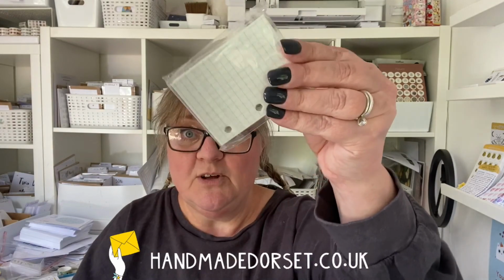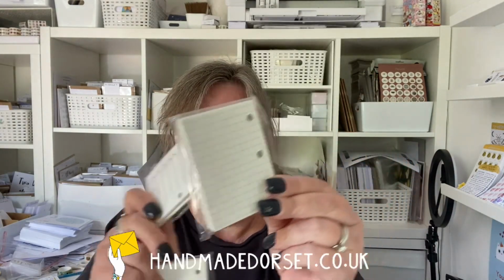So I've been trying to make my own because I've tried to source them through China and India and all of those places. Can't find them anywhere. They either offer you an animal product like leather, or a plastic like that PU leather, or even felt. They call it felt, but actually it's more or less plastic nowadays. And even if it was felt, that would be an animal product, which I didn't really want to use. So I've been looking at making my own. I've bought the pads, the little inserts to go in them. I've got the grid, haven't got the dots yet, but that's hopefully what I'll be getting. But the grid does for me, and hopefully other people too.